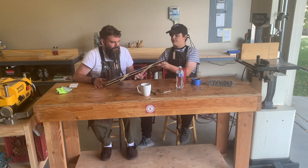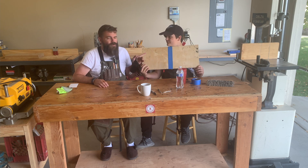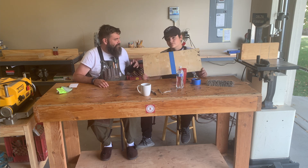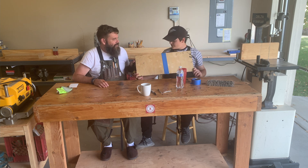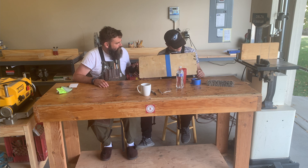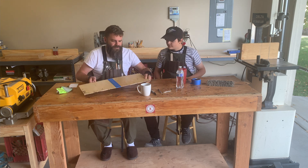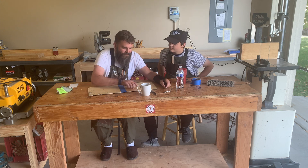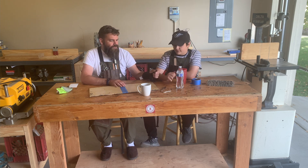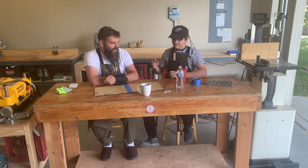Here's how the Sharpie looks. The L side is lacquer. The Sharpie was put on before the finish, so we're going to see how it works after the finish too. This is how to label it, and when put on before, you notice that with the lacquer it disappears a bit more and stays more with the polyurethane — maybe it soaked into the fibers a little bit more. It's definitely faded a little bit more on the lacquer than the other one. So do you want to mark on each one? Sure — probably a zigzag or something.